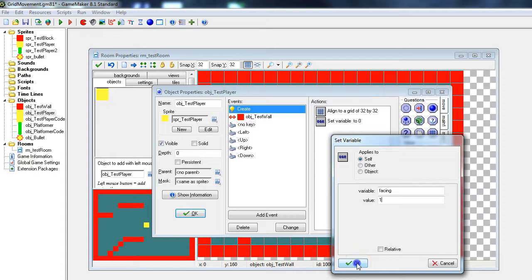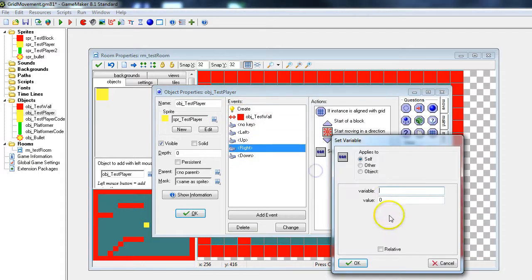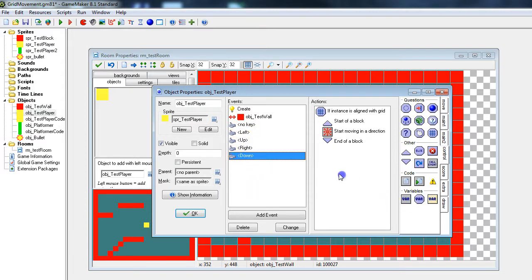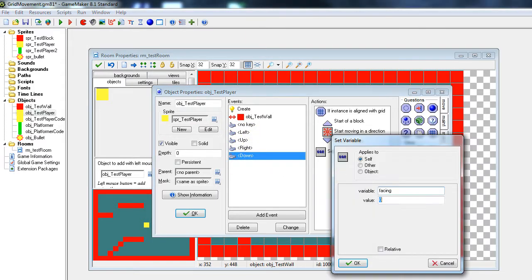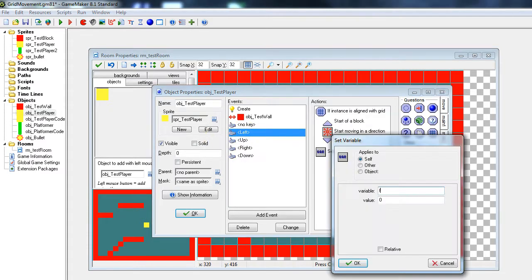We'll work like that. So when I go right, we're going to put a variable here, facing 1. Doesn't matter if it's not inside here. I could do it inside there, but it won't really matter. And then we got down, I said was facing 2. And then left was facing 3.